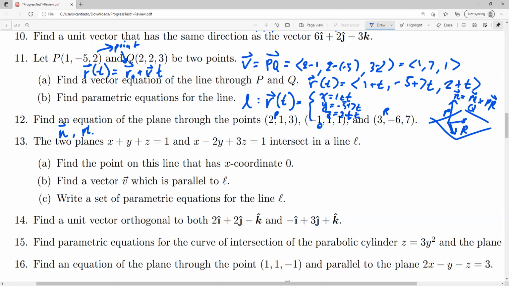So we're going to let the normal vector be the cross product of PQ and PR. So what are those vectors, first of all? Well, PQ is, let's see, -1 minus 2 is -3, 1 minus 1 is 0, 1 minus 3 is -2, crossed with PR: 3 minus 2 is 1, -6 minus 1 is -7, 7 minus 3 is 4. And that is our two vectors. Now we're going to cross that.